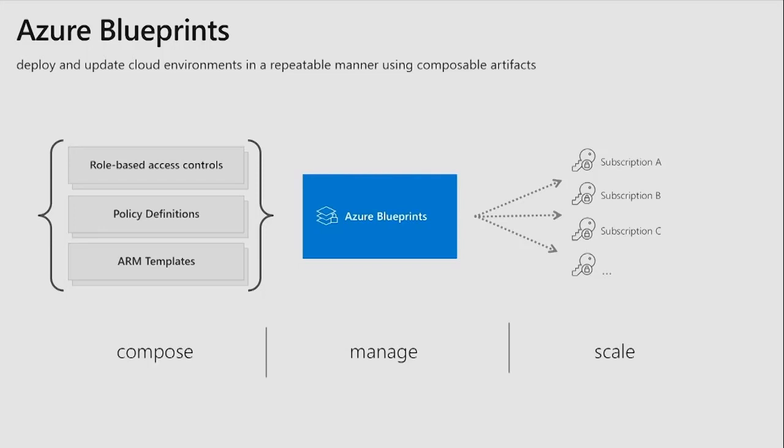So it is a way to help the enterprise architect to use native Azure for their EA across the organization in a repeatable configuration manner. So they start defining the blueprint for their organization. And then once they have it, which has a group of ARM templates, a group of policy definitions, and a group of role-based access control, they start applying the Azure blueprints on different subscriptions, because usually all enterprise companies have many subscriptions, so this will be taking the layer on top of all of that.